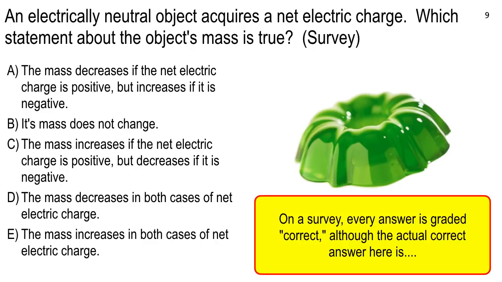So technically this is a short answer question like the previous one, but it's a survey, so I'm able to grade all of it for you. And definitely talk things over. If you've done any reading in the chapter, you'll maybe know the answer. Do you know the answer? Yeah, you read. Yeah, good.